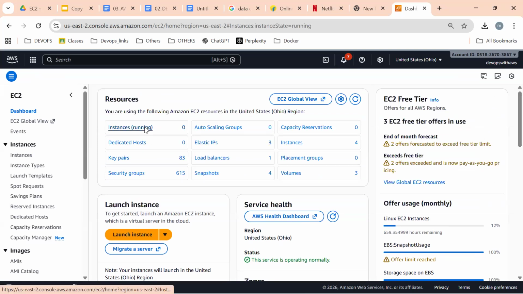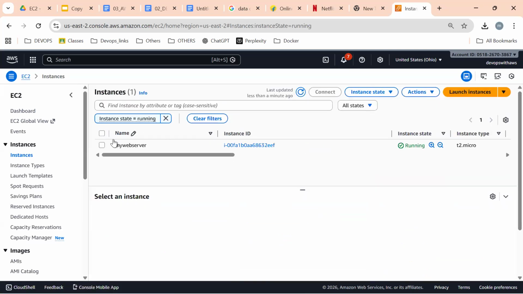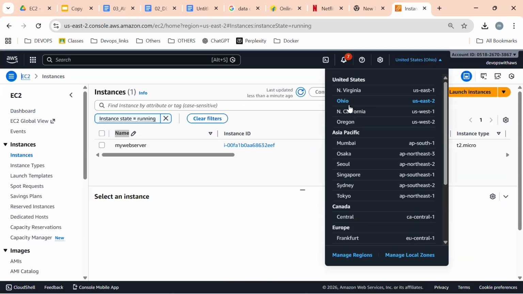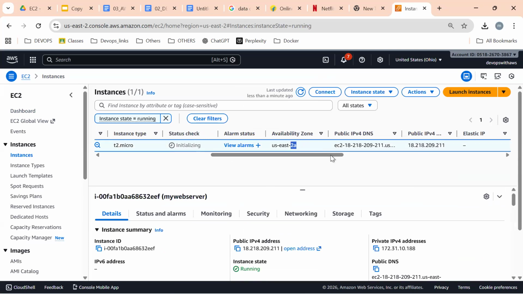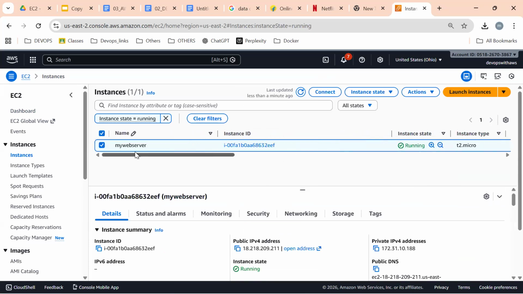So the server we created is located in the US, in one of the data centers called 2A. We have successfully created it there, and we are controlling it over the internet from a laptop. Is that nothing but cloud computing or not? Tell me. Yes.